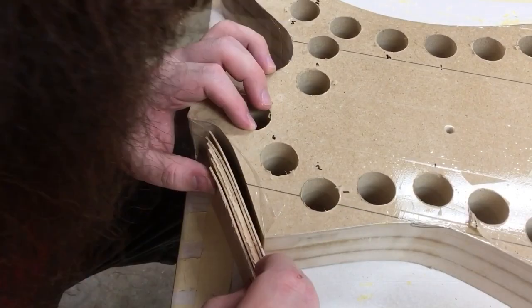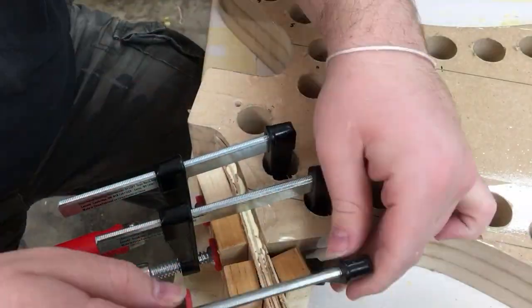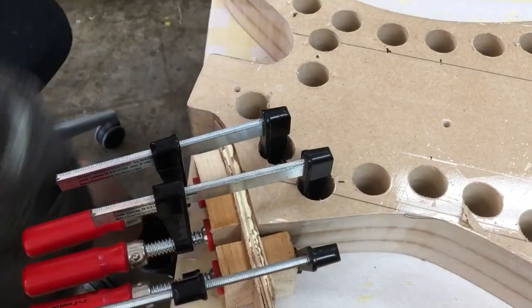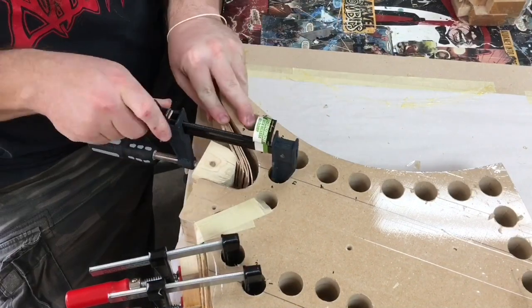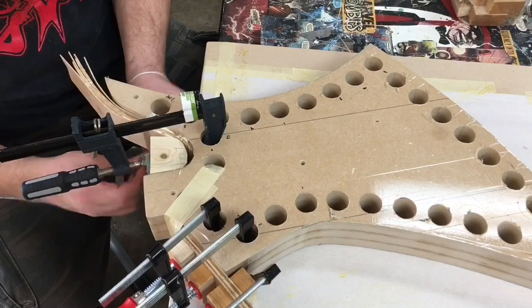After letting the water fully evaporate out of the upper veneers, I could reattach them to the form, only this time using glue to make it a permanent bond. I had a bit of a tough time getting clamps in this area, so I ended up using twine to make sure that the veneer really hugged the curve.